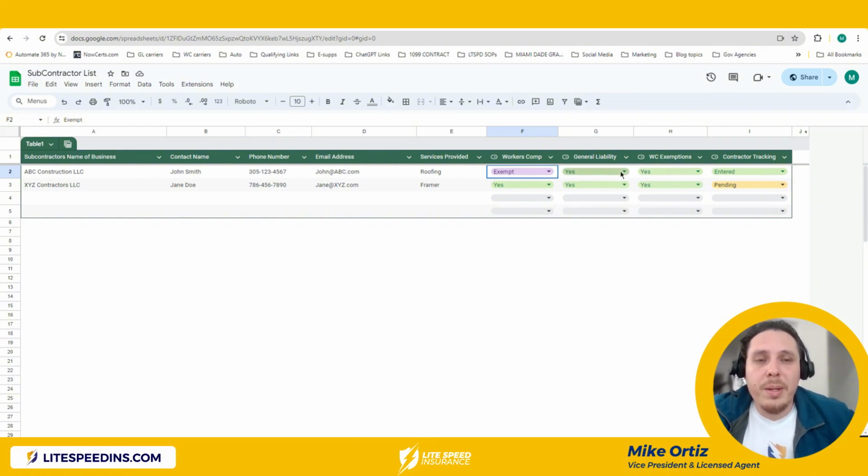Now, general liability, same thing: yes, no, pending. And then workers' comp exemption, if it's filed: yes, no, included in the policy. And then contractor tracking. This is what we've been speaking about: did we enter them into the tracking system? Are we getting a notification of any changes from them?